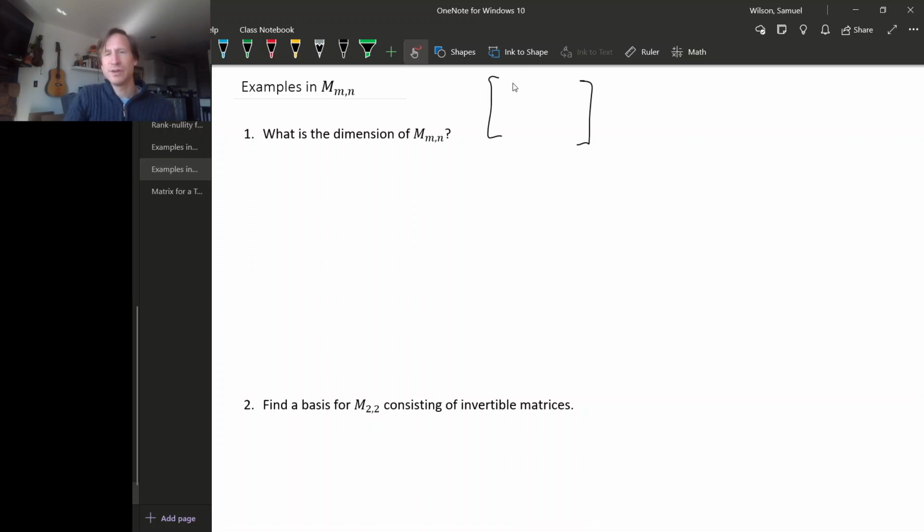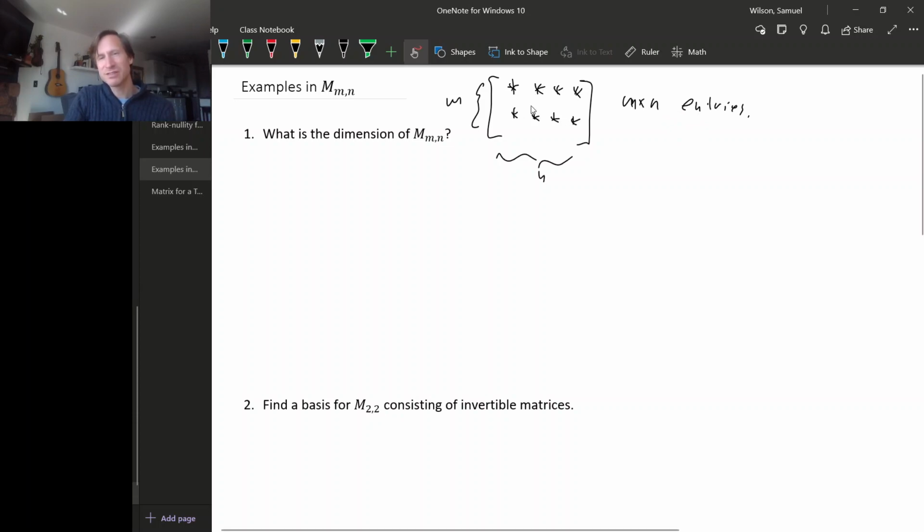Well, we have some number of entries in rows and some number of entries in columns, right? We have n columns here, we have m rows. So there are m times n entries. And in general, if all of these were 0 except for one of them, that would give you a nice basis vector. It would look kind of like the standard basis for Rn, except, of course, this isn't Rn. So what would those matrices look like?